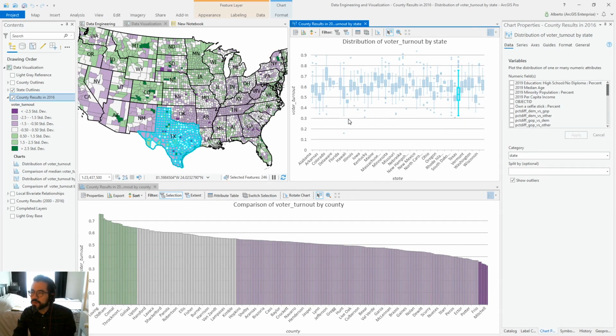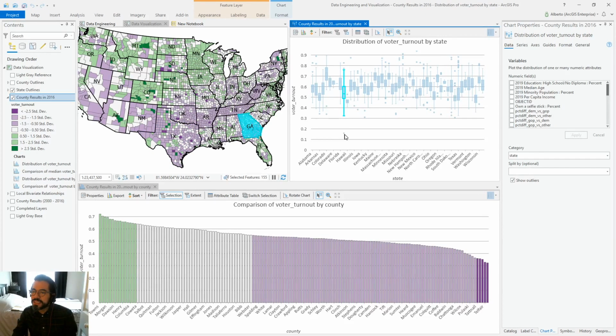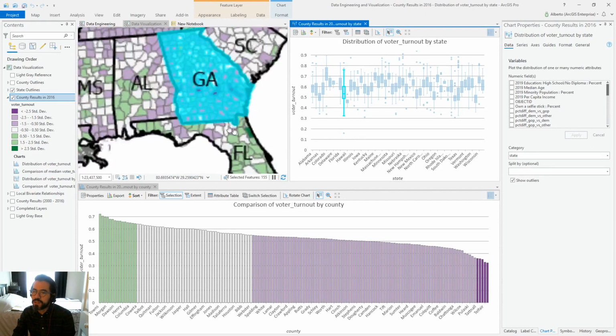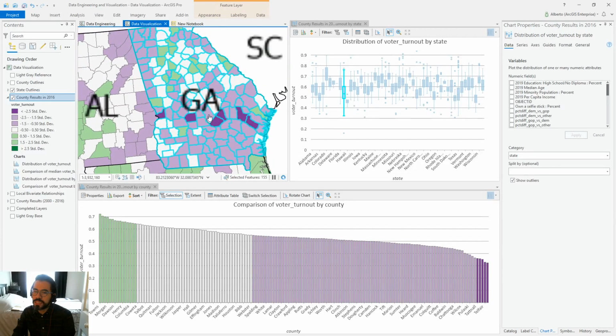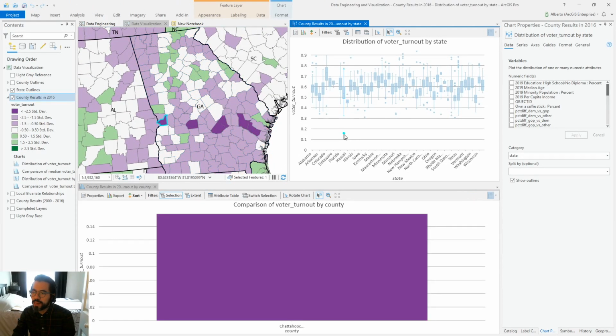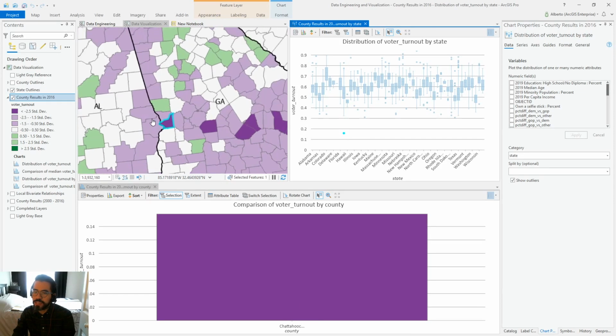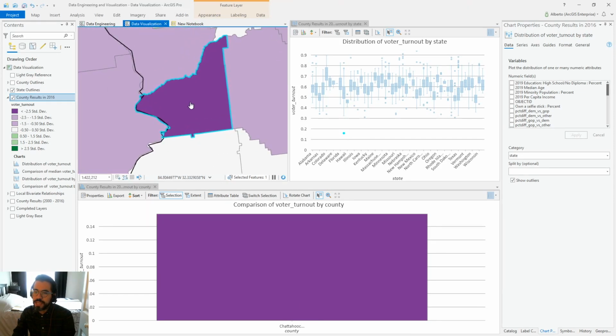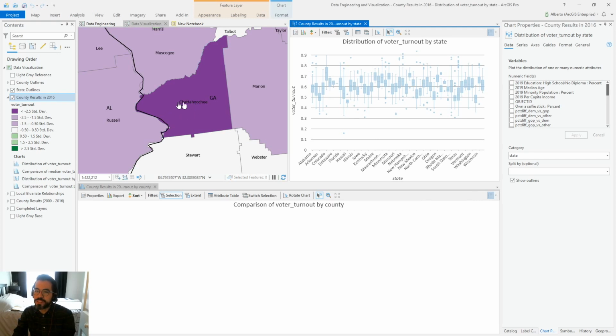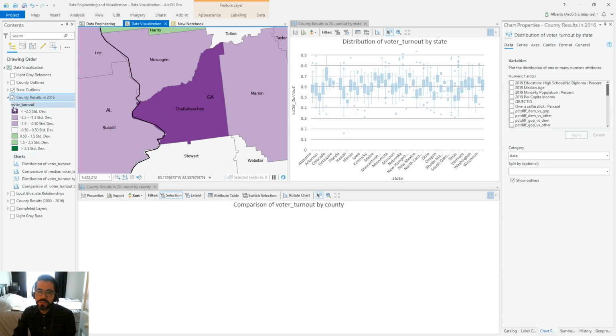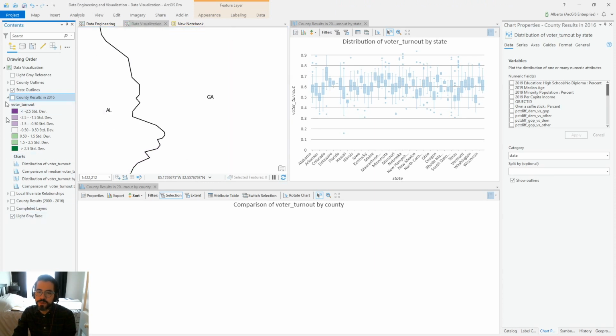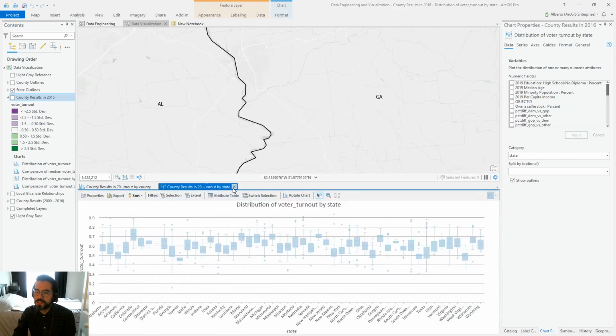Another state that I thought was pretty interesting is Georgia. So let's take a look. I think Georgia's right over here. Yeah. Georgia has this tremendous outlier. If we zoom into Georgia, you see there's this one little county right here called Chattahoochee County. Chattahoochee County is particularly interesting because if we do a little bit of research, Chattahoochee County corresponds to, let me change our view here a little bit and show you the map.